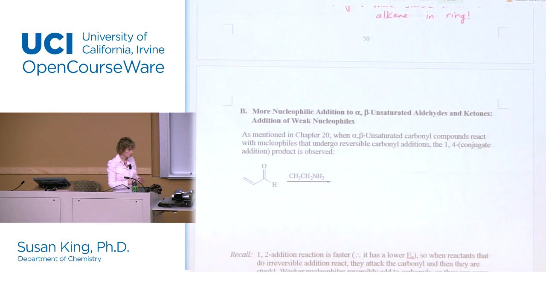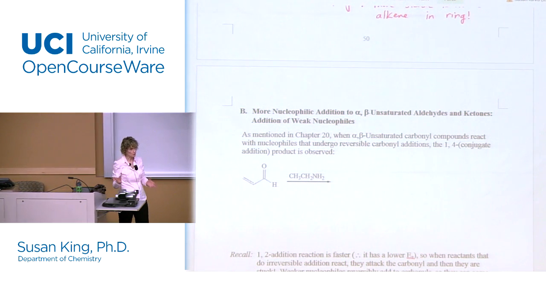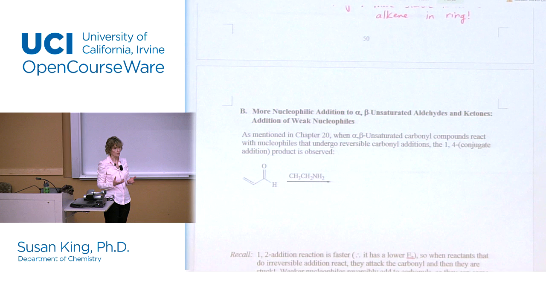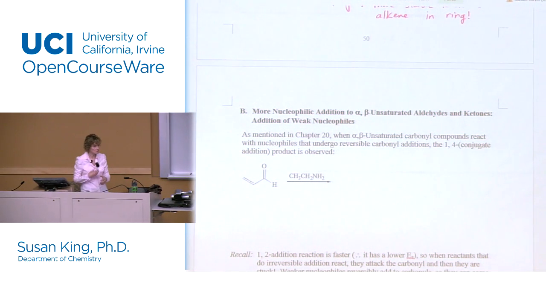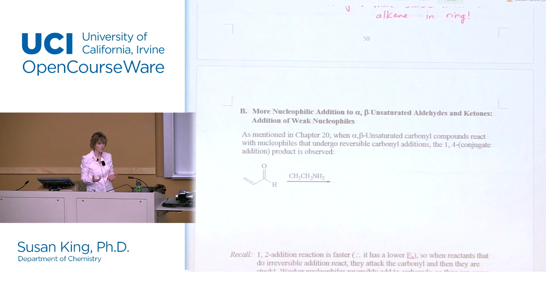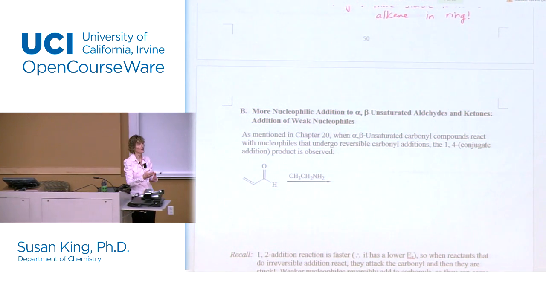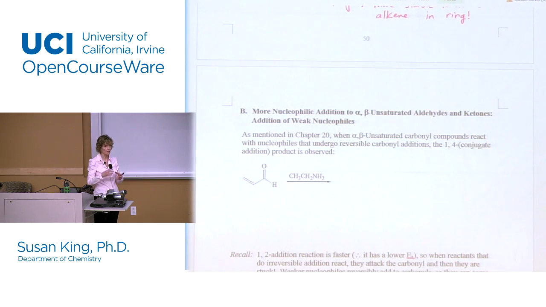And since all of the nucleophiles, except for cuprates, do their own thing, all the nucleophiles attack in the 1,2 position faster. If it's an irreversible reagent, it can't come back off again, and that's why you're going to isolate the 1,2 product. But if you have things that can do reversible addition, like the reagents we've done in this chapter, then they will still more quickly attack 1,2, but they can also come back off again. And eventually, when they attack 1,4, you form the 1,4 product, and it's the thermodynamically most stable, and that's what you end up isolating as your major product.